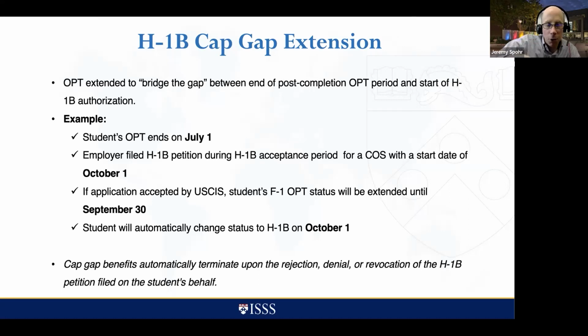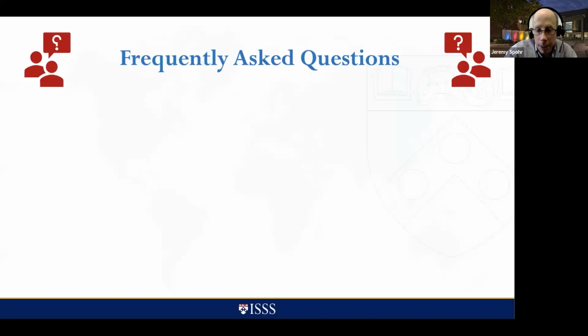And for you guys, if you're graduating this year, you don't need it this year, but you may need it next year or some year during your STEM time, or at the end of your STEM time, you may need cap gap. It's pretty rare, but we have an e-form for it. You apply through iPen, you upload your copy of your H-1B approval, and then we say, oh, okay, this guy's got cap gap, and we give you an extended I-20. But that's really in the future for all of you.